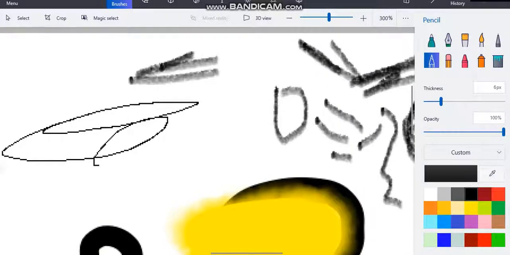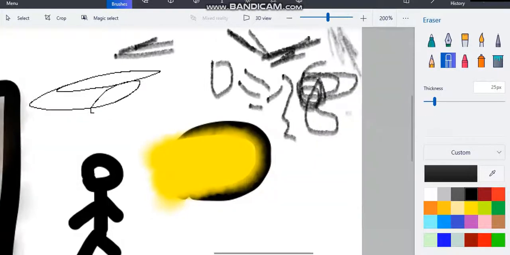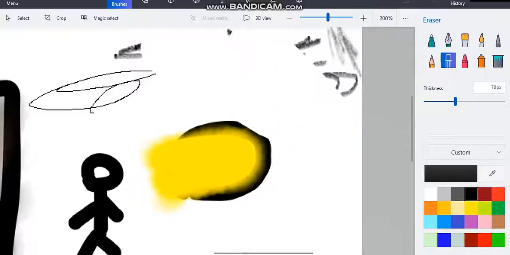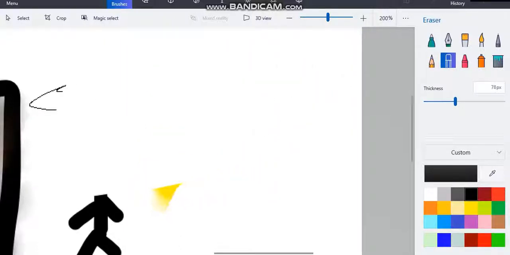But like, I don't know. It doesn't look good. I think it's practically useless. Here's the eraser. If you're like me, you're never going to use this in your entire life. It's useless, practically. There's rare cases in which you'll use it, but mostly, no, you're just not going to use it ever.